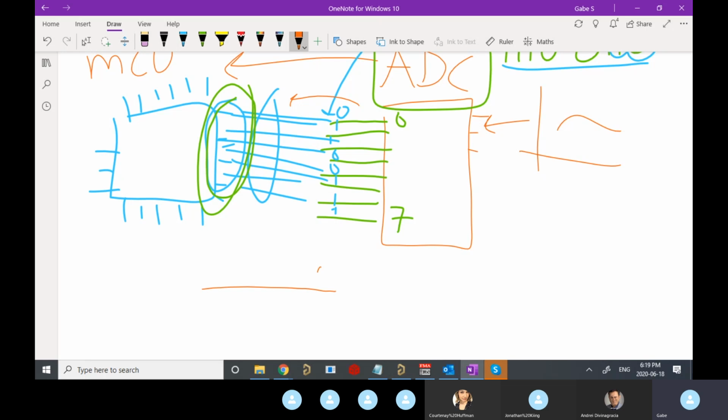So we'd send a 0, and then it'd go across. Then we'd send a 1, and then it'd go across. And then another 1, go across. And then a 0, and it'd go across. And basically, you can imagine it as just a little pipe, right? Or maybe a little tunnel. Then you're constantly shoving one bit at a time through that tunnel until it gets to the microcontroller. And the microcontroller needs to wait there and accept each item as it comes out of the tunnel, right? One at a time.